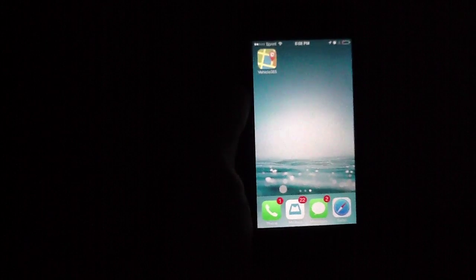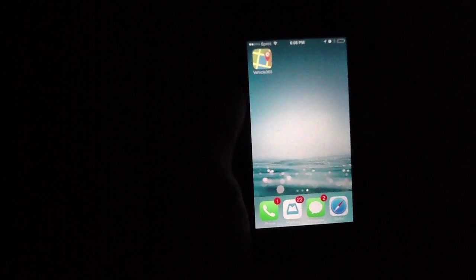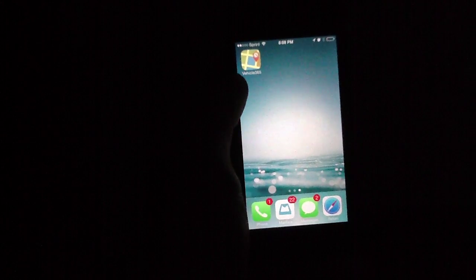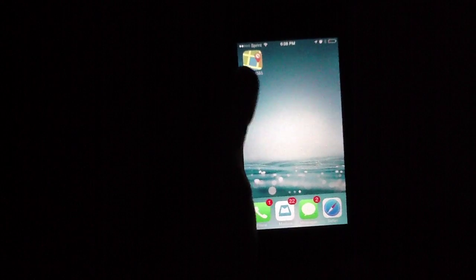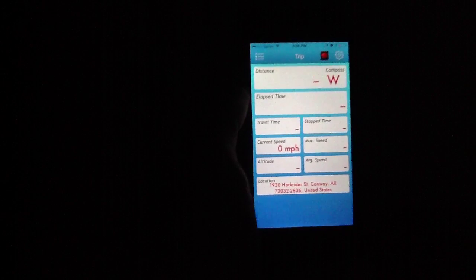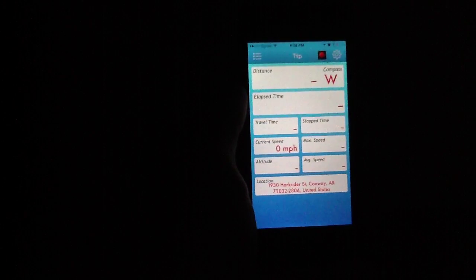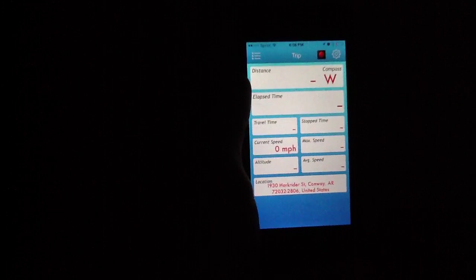What's up, everybody? This is Luke Patrick with the iPhone appreview.com. Today we're taking a look at yet another application via video. It's called Vehicle365, and it's sort of a companion application to Location365 by the same developer, New Apps 365. But this one has a particularly vehicular fixation, that is, it's designed for vehicles. I'm going to go ahead and just jump in and show you how it works.